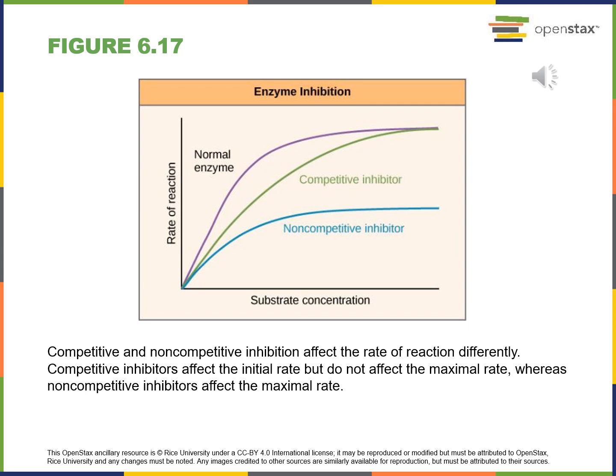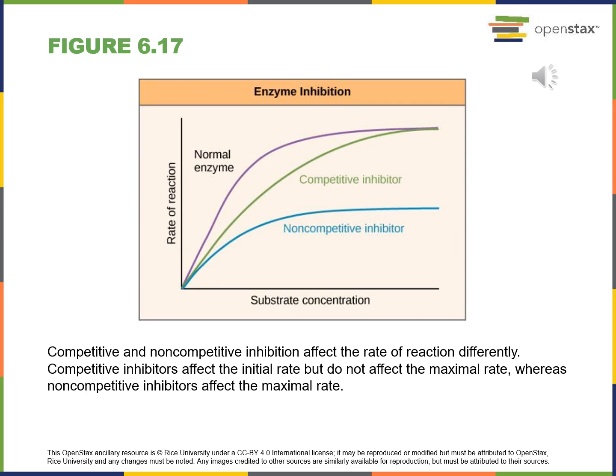When this happens, the enzyme is inhibited. This is competitive inhibition, because an inhibitor molecule competes with the substrate for active site binding. See figure 6.17. On the other hand, in non-competitive inhibition, an inhibitor molecule binds to the enzyme in a location other than the active site, called an allosteric site, but still manages to prevent substrate binding to the active site. Some inhibitor molecules bind to enzymes in a location where their binding induces a conformational change that reduces the enzyme activity as it no longer effectively catalyzes the conversion of the substrate to product.